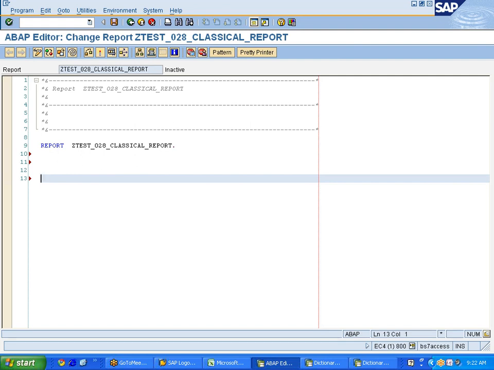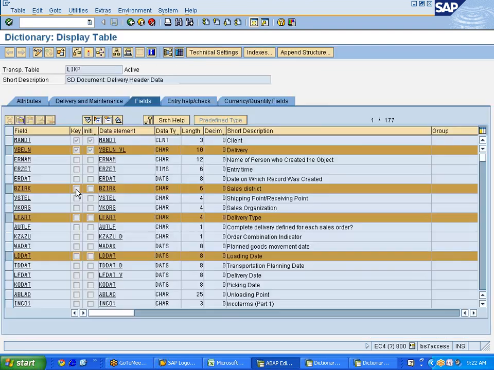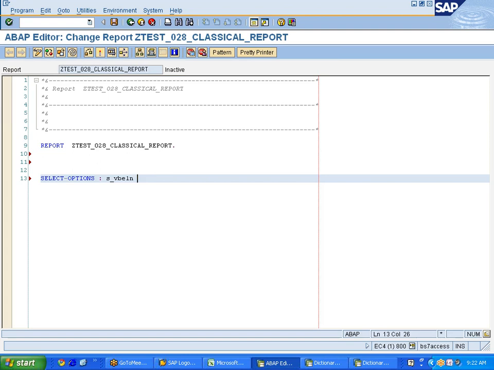Yeah, select options I will write. So for writing the select options, I will say something like this: select options s underscore vbeln. Okay. Here I need to write for, correct? What I need to write here? Database table hyphen field name.